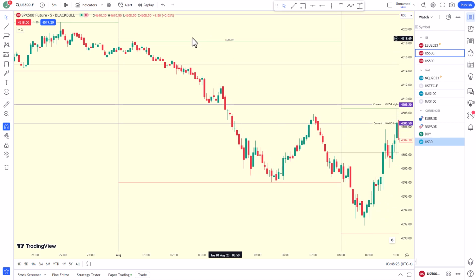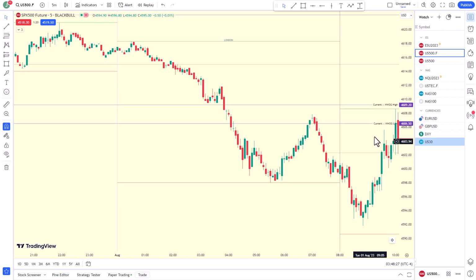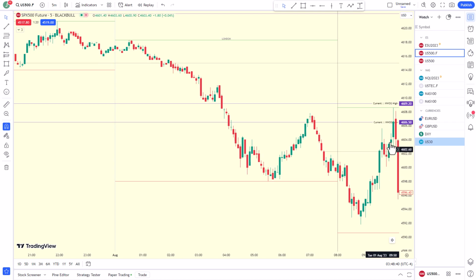I was targeting London and Asia high at that point, remember, but I was very cautious about the new week opening gap being used as support, as resistance. So I moved the stop loss for this trade to break even, and it got immediately tagged. But I re-entered when this was falling off.